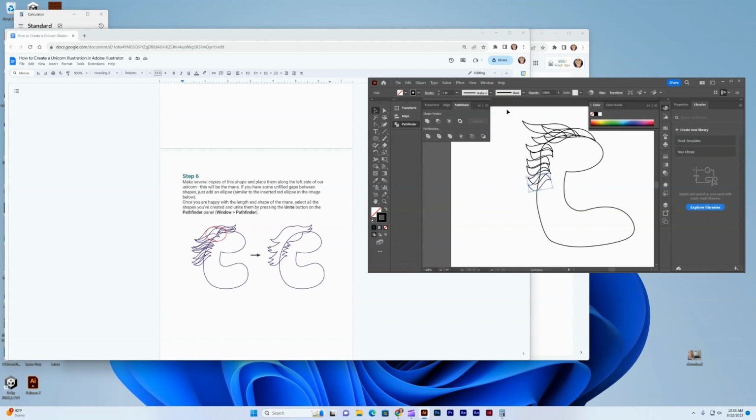So when you get the look that you want, I'm going to select it all. Hold on my shift key so I can unselect our unicorn body and then go over here and click on that unite button again. So it did create two shapes. What can happen with that is that this was not overlapped enough.